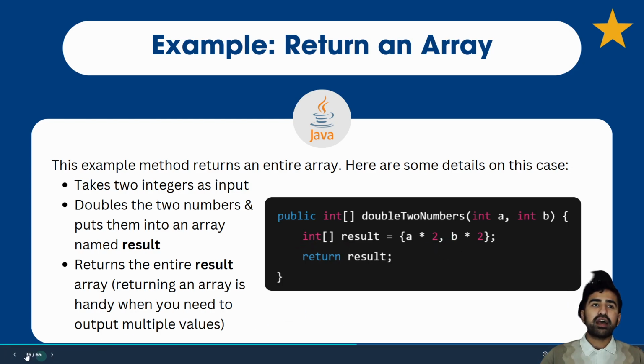So let's say we passed in, let's draw on the screen for a bit, get my pen ready, 5 and 7. Well, the double of 5 and 7 would be 10 and 14. I'm not even going to try to draw the curly brace. We're just going to go like that. So 10 and 14 is my array. So that would return an array containing 10 and 14. That's what that method would do. So yeah, depending on what I input is what that output array is going to look like.